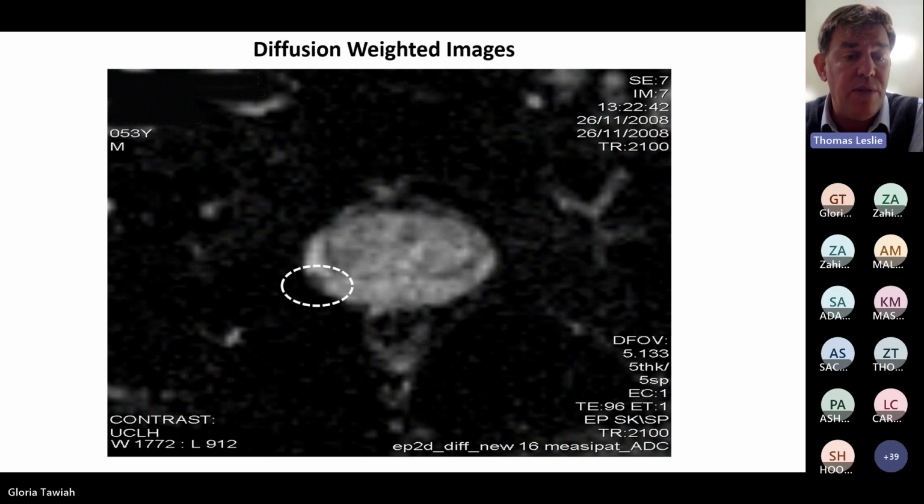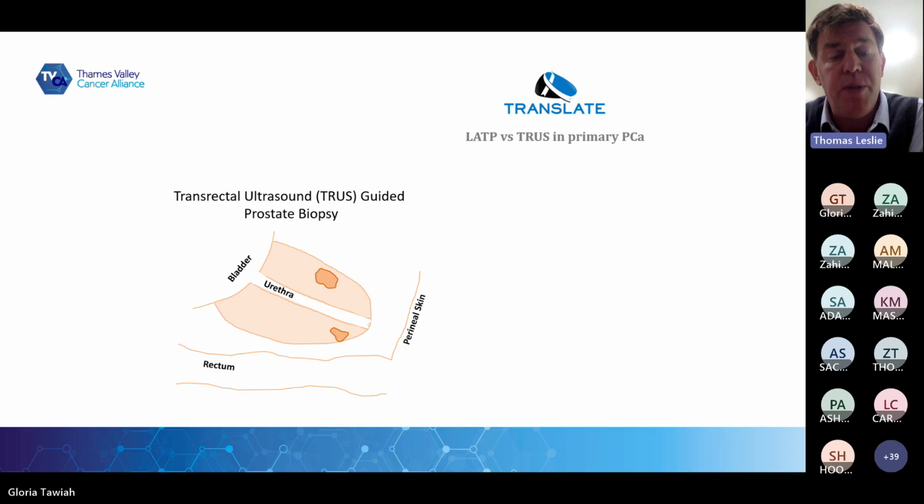Commonly they are, I don't know if you can see my mouse, you probably can't, in the posterior aspect, but we do see them anteriorly as well. And on MRI, we're getting more and more information as to where these lesions might be, so we're able to be more precise with our biopsies. Transrectal biopsy we've all been doing for years. It's a probe in the bottom, and the needle goes up through the rectum into the prostate. We try to use our MRI imaging to target anything but also take systematic biopsies in a kind of fan shape through the prostate.